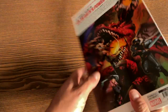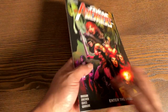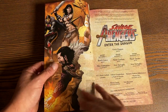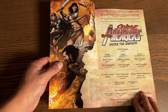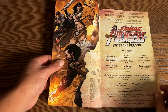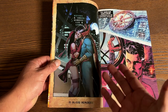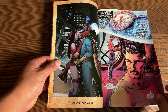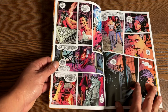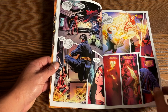Savage Avengers, Volume 3: Enter the Dragon. Spoilers — there's a dragon. This is the ongoing series written by Gerry Duggan, and you have some great artists on artwork here. You have the return of one of my favorite artists, Patrick Zircher, and Adam Gorham also providing artwork for issue number 12. This is a match I never expected to see: Doctor Strange and Elektra. All right, they're teammates now and they're together.